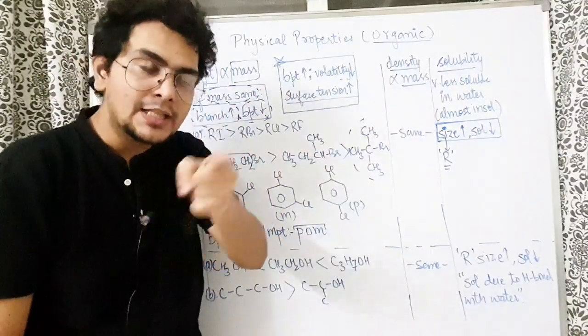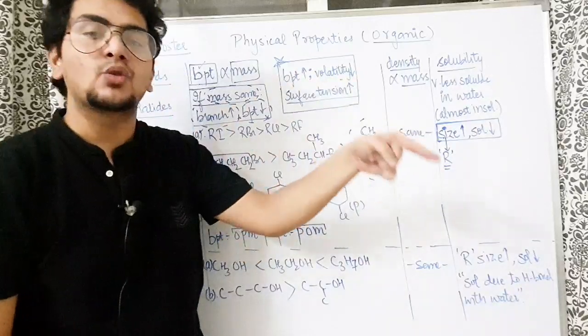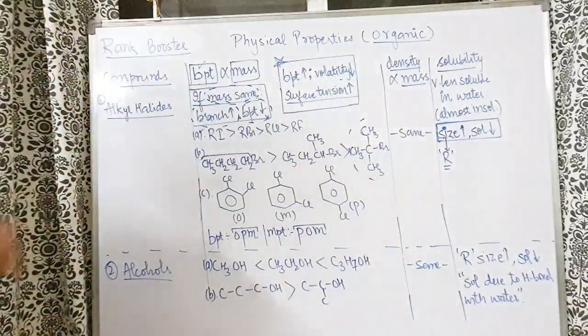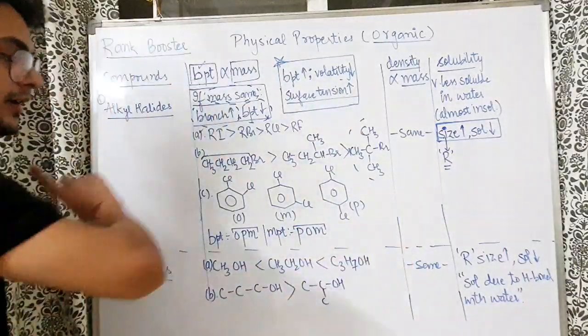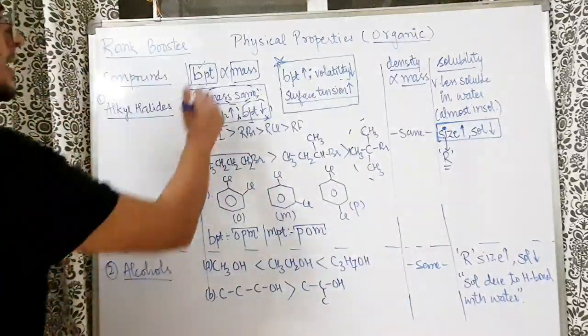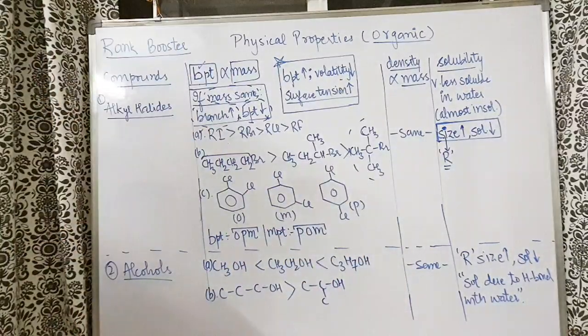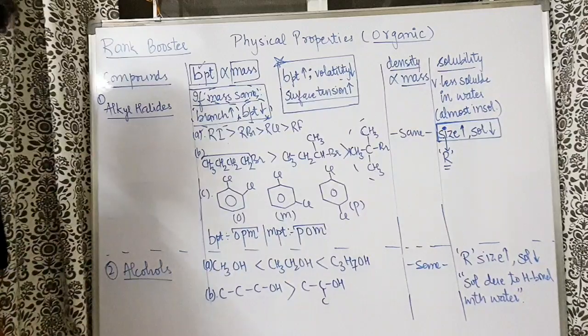After that, you will explain using the theory what the reason could be. So this is the trend. Now tell me, can hydrogen bonding explain this trend? No. So what will explain this trend? Sir, van der Waals force of attraction will explain the trend. So this question can also come.